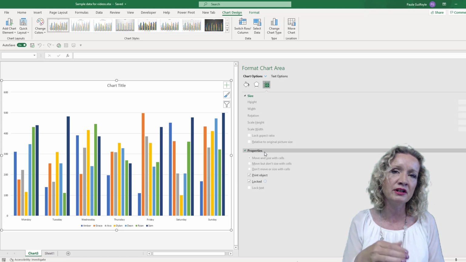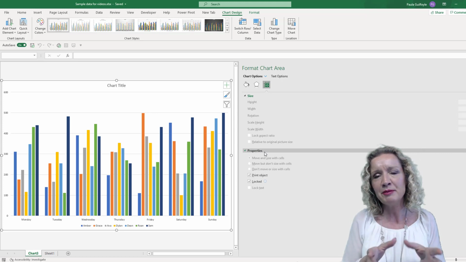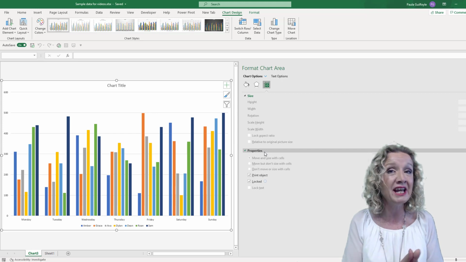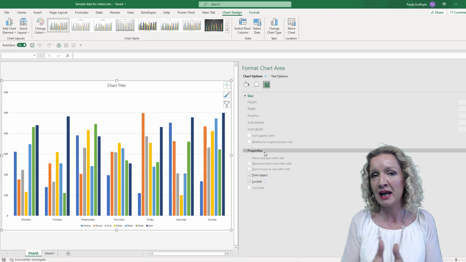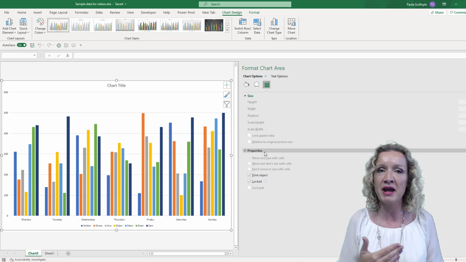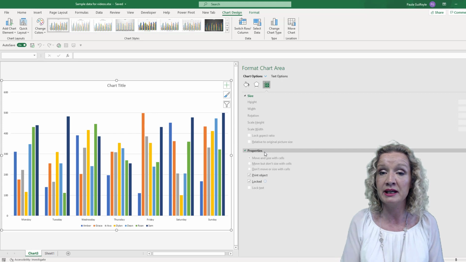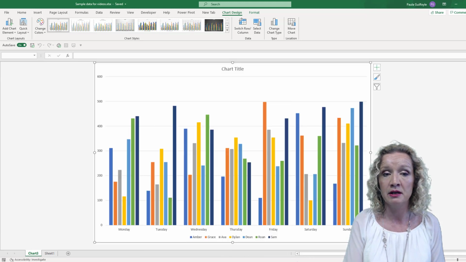So are the properties, so you're not able to change the size and the properties. This is because this is a chart created on a separate chart sheet. So if you do encounter problems with a chart where you can't amend the size or the properties, most likely it's because the chart was created using an actual chart sheet.